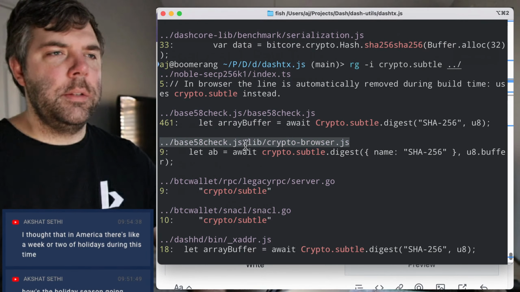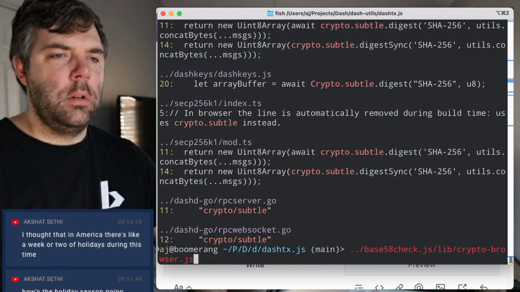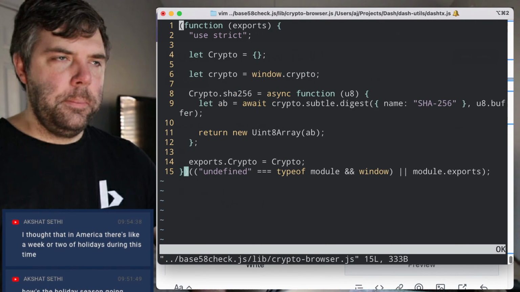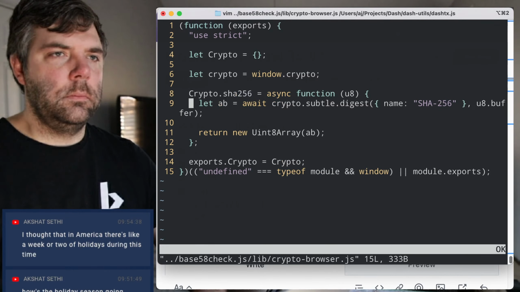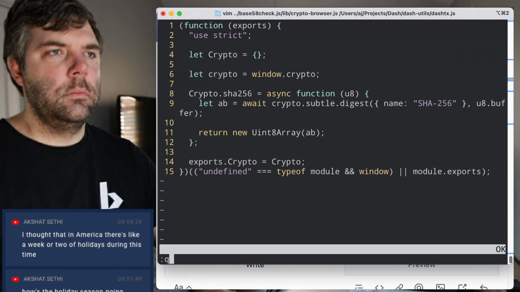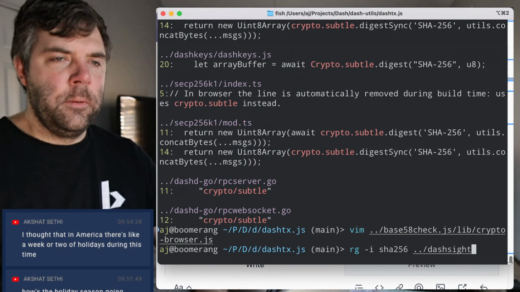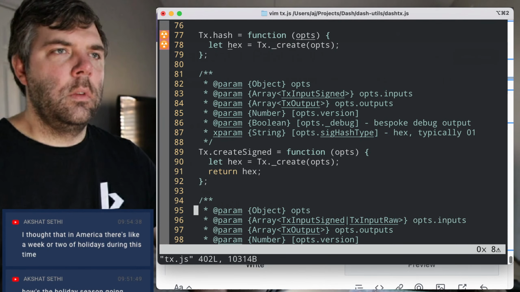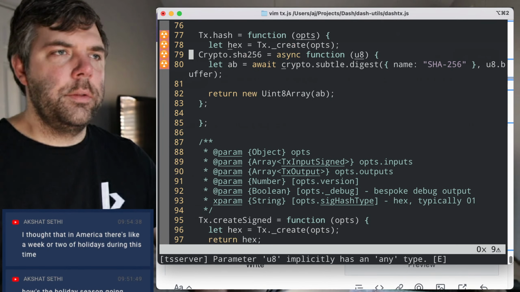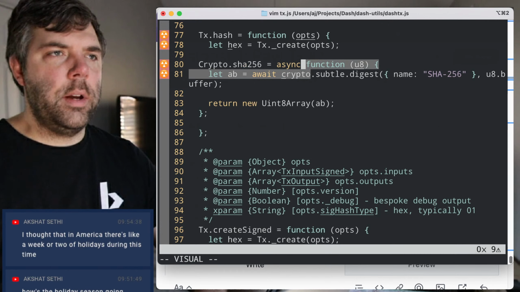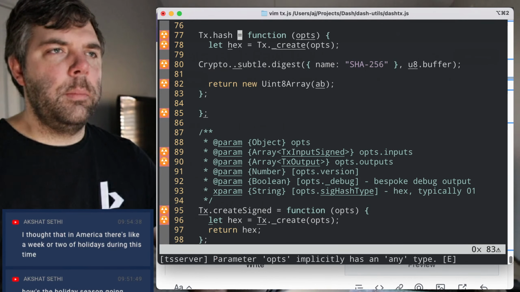Here we go, this is the one I'm looking for. There's a hash, and I can do crypto.subtle.digest just right here. It should be fine, and this is going to be async.